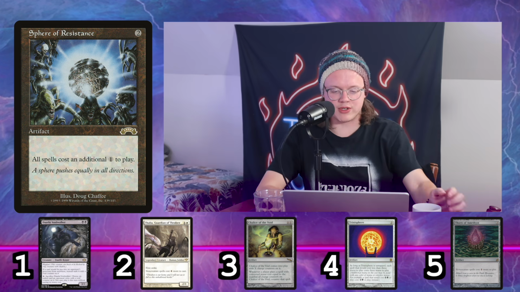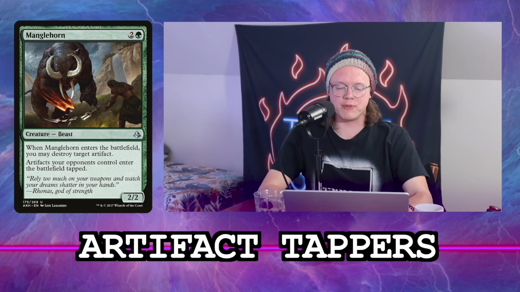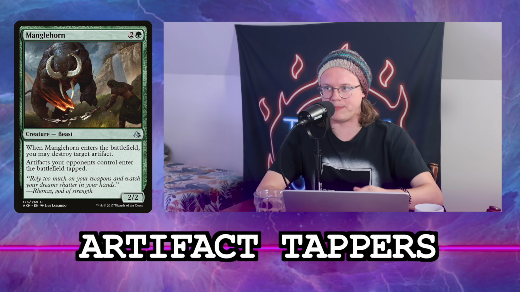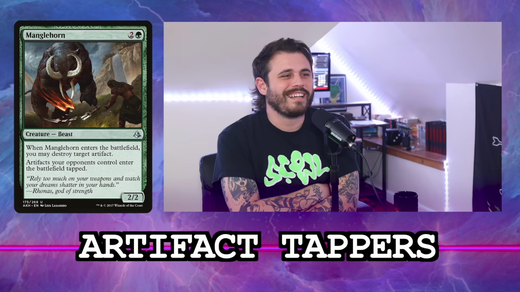Pick a number 1 through 7. 6. We're going to talk about Artifact Tappers next. Artifact Tappers. There's actually a decent amount of things that tap artifacts or make artifacts enter the battlefield tapped. Oh, I understand. That's what I mean. I don't mean things that say tap target artifact.